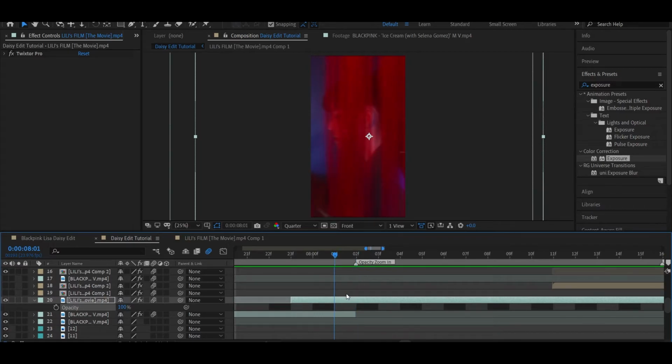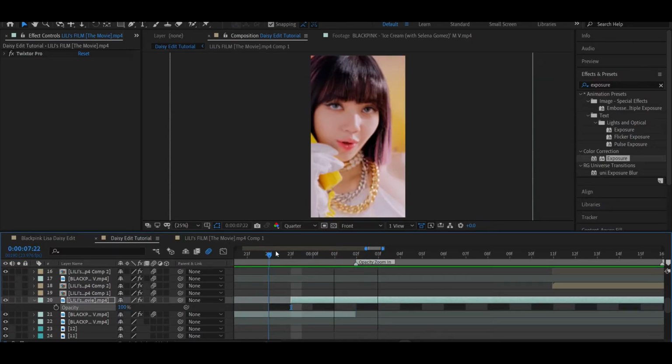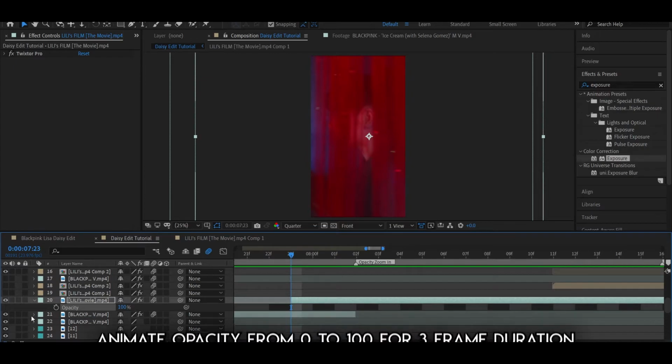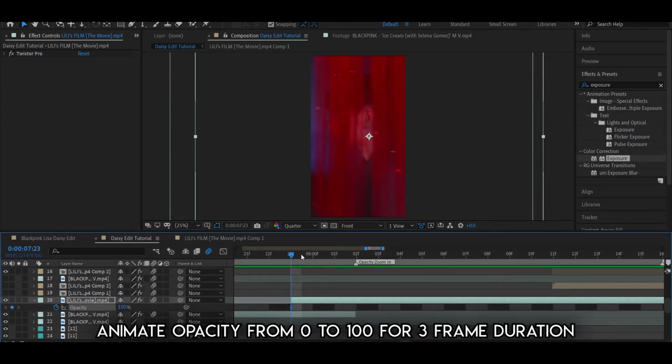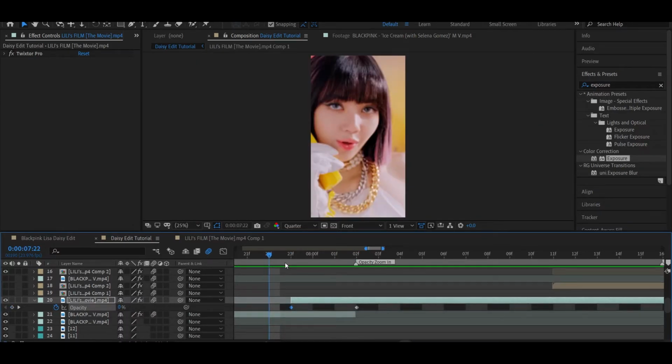So what you will do here is just place your clips 3 frames, I guess, 1, 2, 3, 3 frames before the clip is supposed to start. So here is the beat. I'll place it 3 frames before. Okay, and make a simple opacity keyframe. The duration will obviously be 3 frames, so just make it 0. That's a simple opacity here.